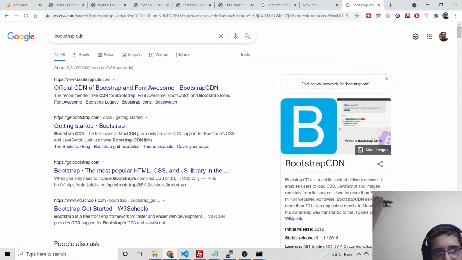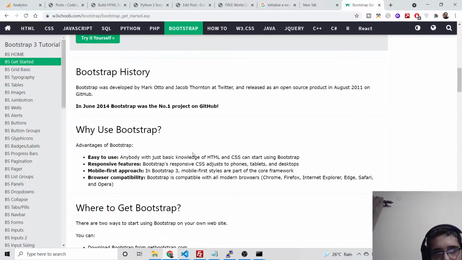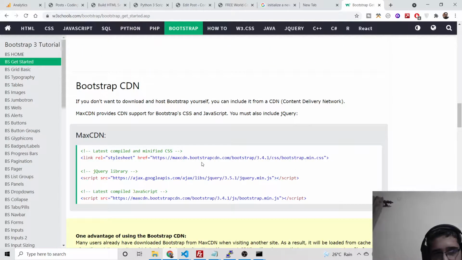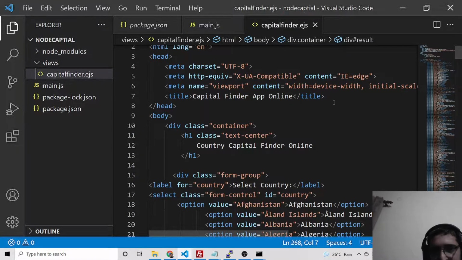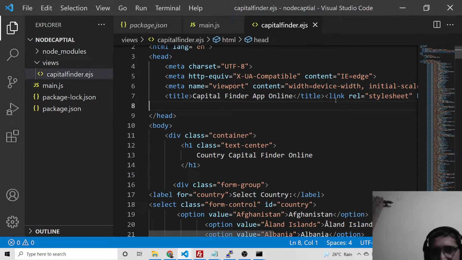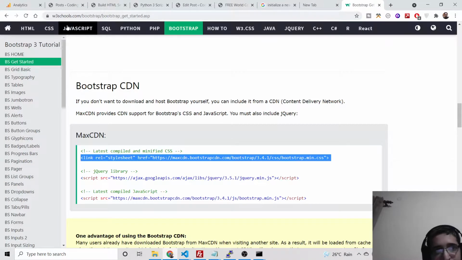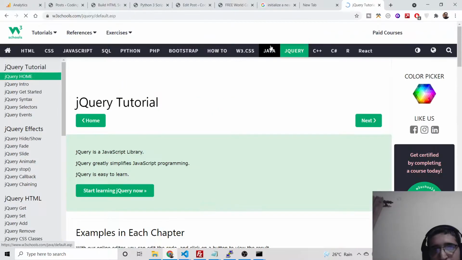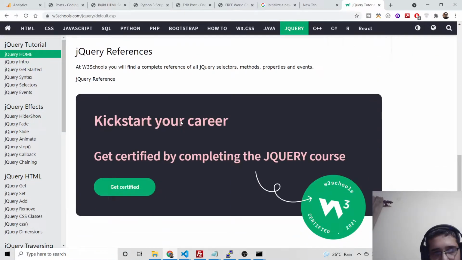You can go to w3schools.com, they provide the CDN. You only need the CSS part, you don't need the JS part. So just paste it. And also you will need jQuery as well. In the same website you will find the CDN as well.